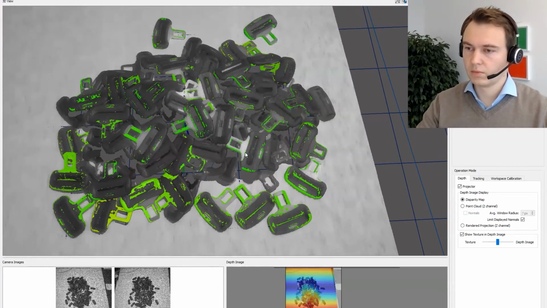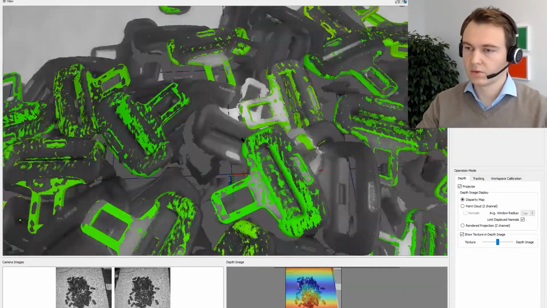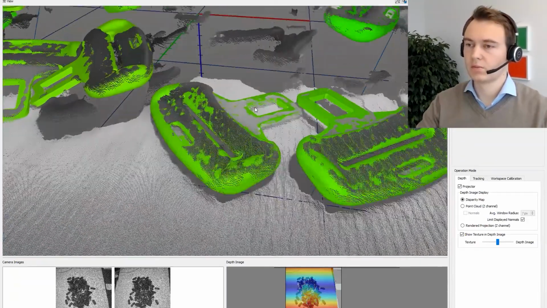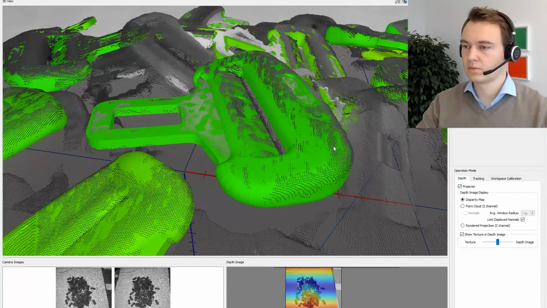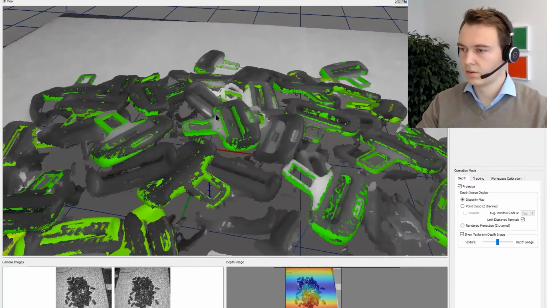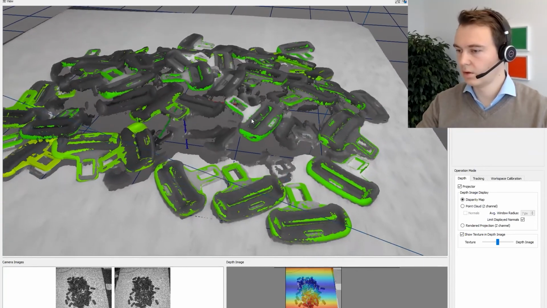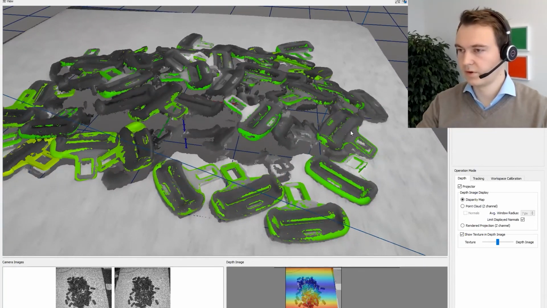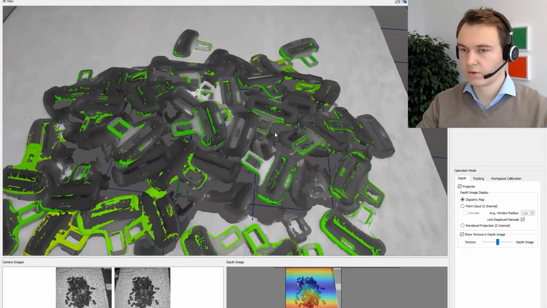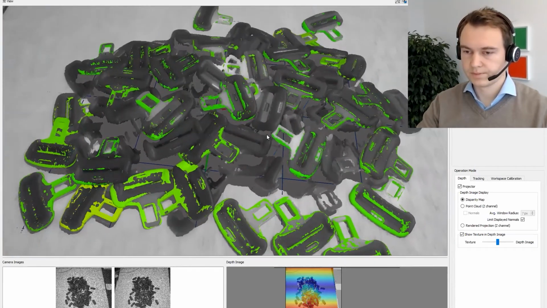Now you see you get quite nice results. The parts are actually nicely fitted into the surface, and at least I cannot see any part that is fitted in the incorrect orientation.